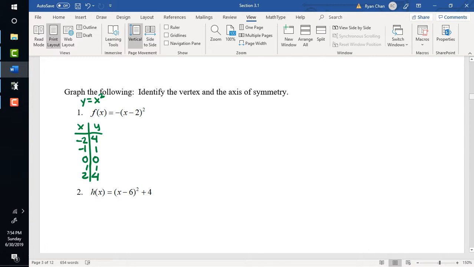Now let's talk about our order of operations. So for number 1, I have 2. Now I want to make sure I remember I go in order. So multiplication goes before addition, subtraction. So I'm going to do a vertical flip, and then I'm going to the right by 2. So if I do my flip first, that means my y gets flipped, or multiplied by -1.